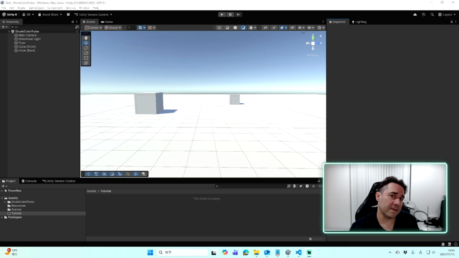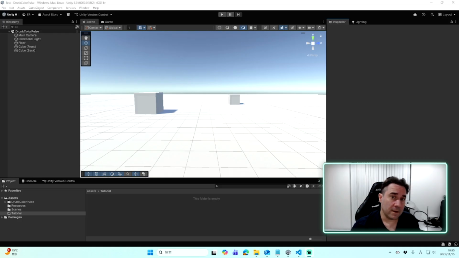Hey there, my name's Scott, and today I'm going to be showing how to do a custom post-processing effect in Unity with the built-in render pipeline. One word of note though, if you want to use the universal render pipeline or HDRP, those projects use a different post-processing stack, so this tutorial will not be applicable to those projects.